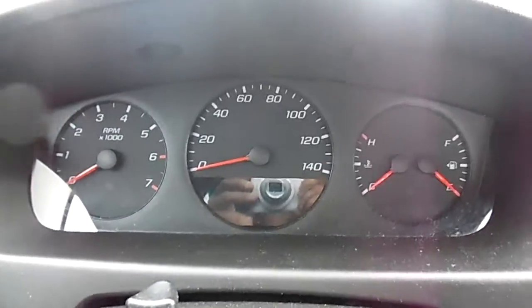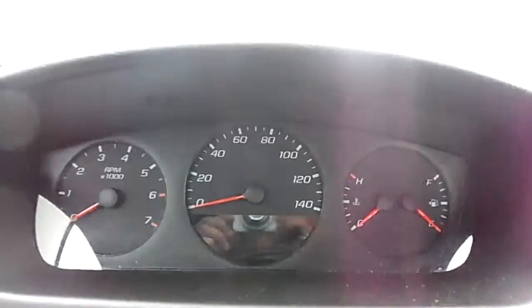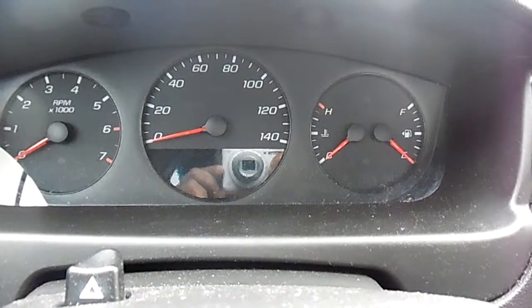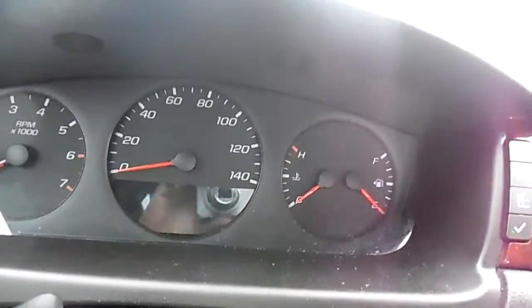So it did pass. So don't be discouraged about having to wait 90 days. All you have to do is put the paper with your insurance policy and your registration for your vehicle, and make sure you keep it handy.